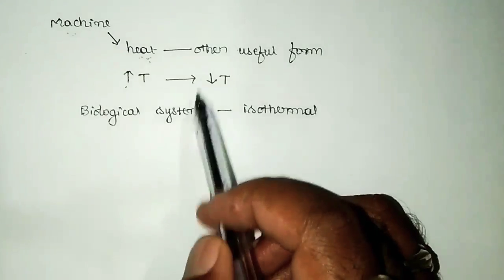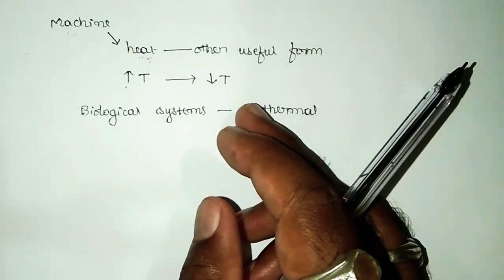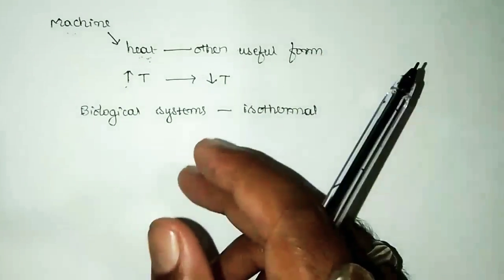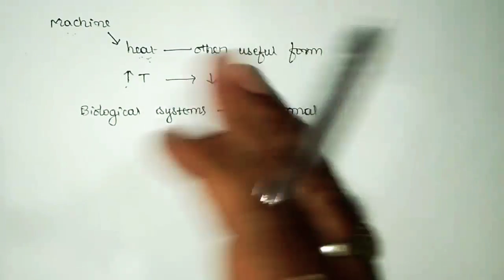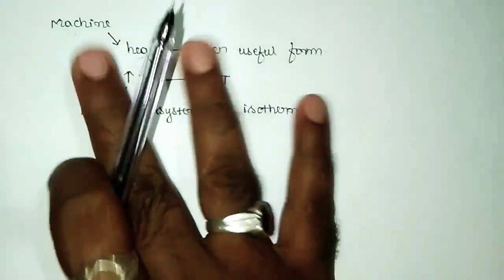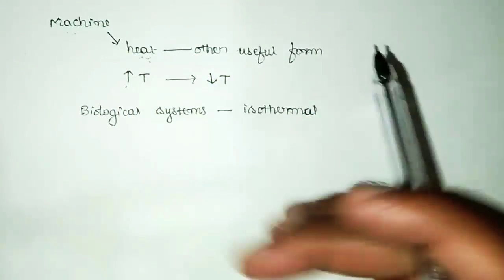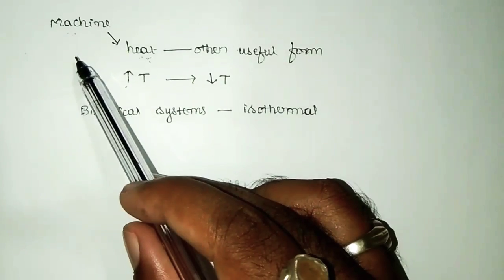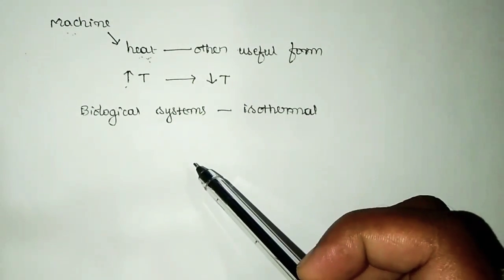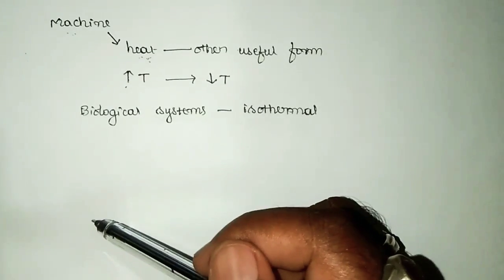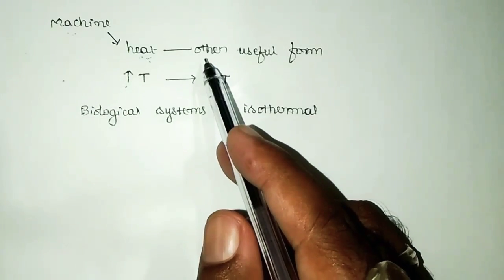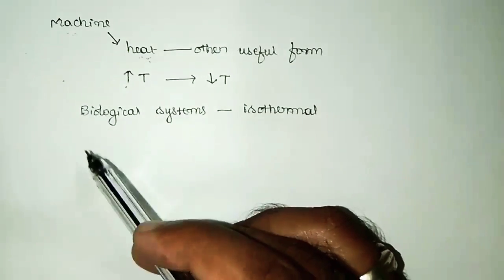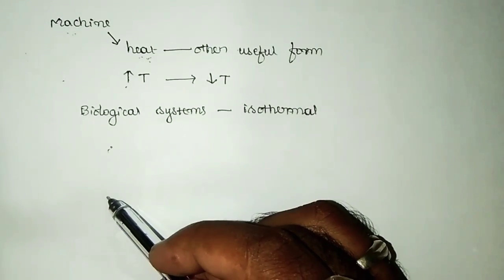So in a biological system, no two positions of a cell can have two different temperatures, or no two cells in a tissue can have two different temperatures. So heat energy cannot be used directly to carry out the cellular activities by the living cells, because there is no variation in the temperatures at any two parts of the cells or any two cells of the tissue. So heat energy cannot be used. First, the solar energy has to be converted into chemical energy, into nutrient molecules, and once we consume the nutrient molecules, by performing oxidation in respiration, that nutrient molecule will give the chemical energy, and that chemical energy can be used to perform the cellular activities.